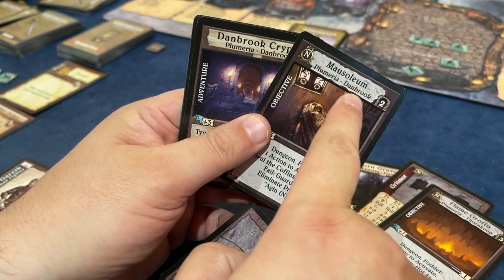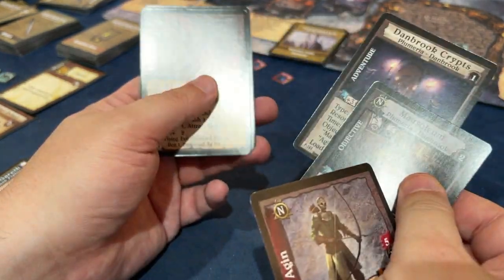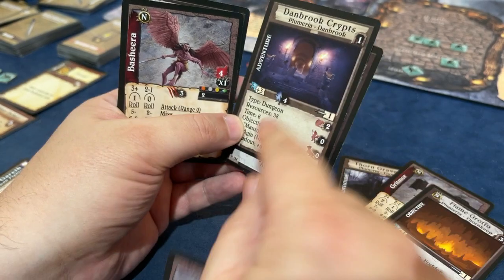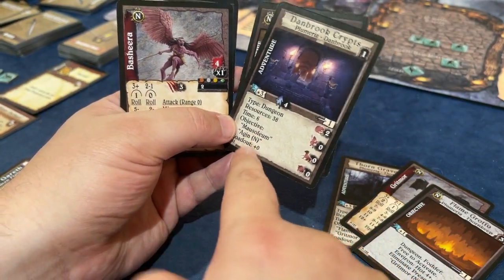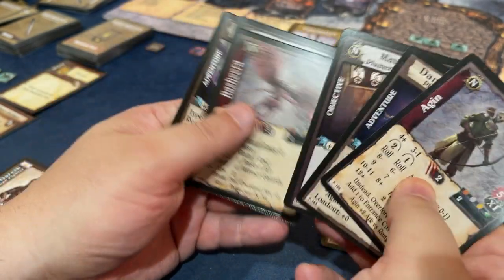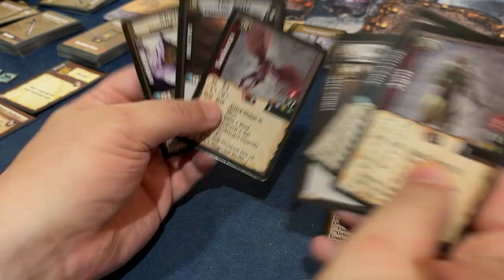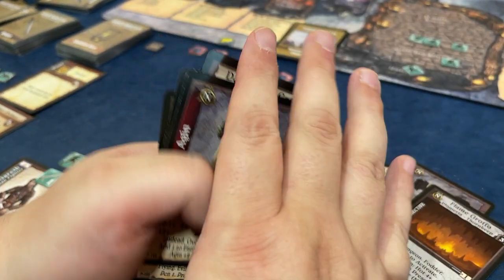Like, you know, that's the town of Danbrook. And, oh, that's the crypts that go with Danbrook. Like, you know those 2 go together. And you know that Agon is the boss, which is this guy. So I can already tell you these 3 go together. And then without even looking, these 3 go together, right? So you can sort them that way. That's your call. However you would like to do it.